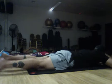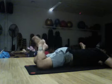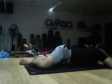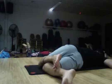Stack your hands on top of each other right there in the front. Chin can come down on your hands. Lift those legs up behind you. Let's do reverse windshield wipers, side to side. Same thing, try to get those feet down to either side so your hips can lift up on the opposite side. Nice, everybody.